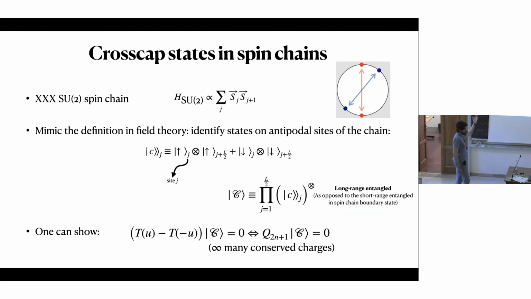If you start with an integrable model, you can construct the set of infinitely many conserved charges, and you can find an infinite subset of those that annihilate this Crosscap state. I think the reason why we can in the end compute overlaps is that this condition is satisfied. And in particular, not just computing, but finding, for example, these determinant expressions and things like that.